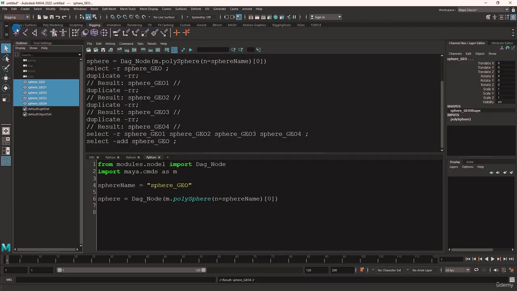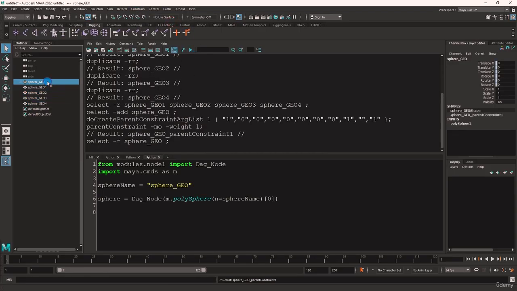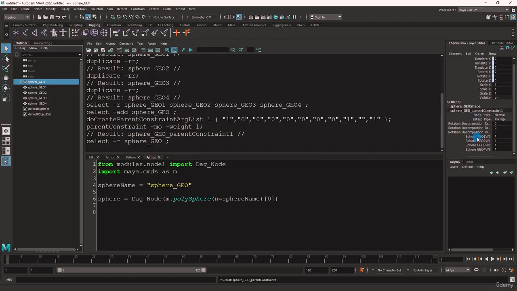Now let's say we select all these items and then our sphere geo. We're now going to select the rigging window options, and then go to constrain and parent constraint. So see what we've got is this parent constraint with all of these target items here. What we annoyingly can't do easily within Maya is get those listed out for us in a very usable way. But what we're going to use is our functionality to help with that.